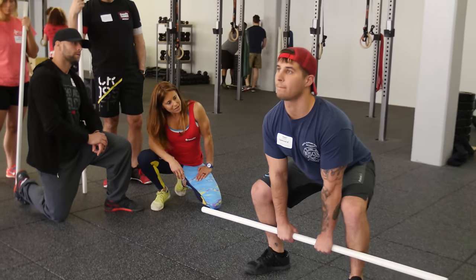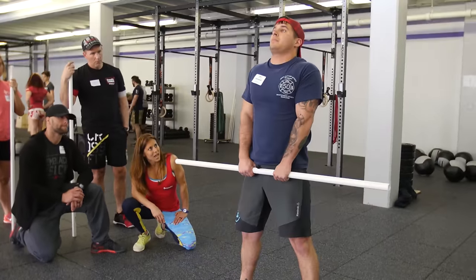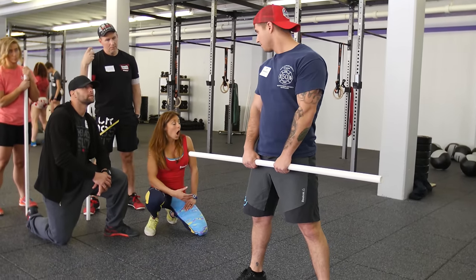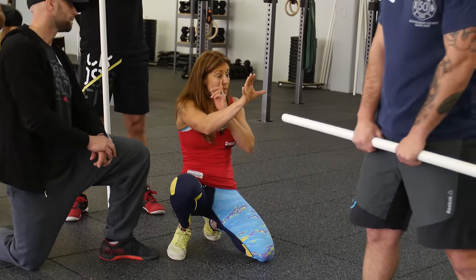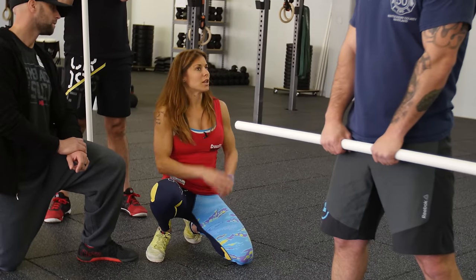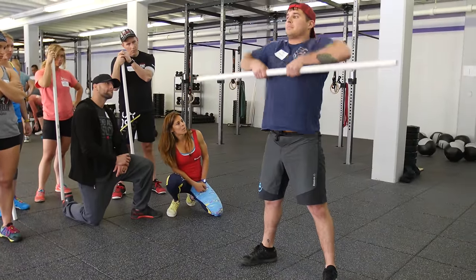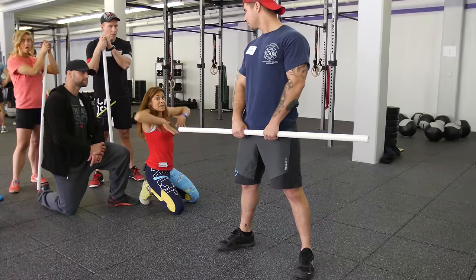Back down. And go — stand up. Now shrug. Beautiful. Back down. And stand up. And shrug. Let's do it again — just stand up, and then shrug. Very nice job. So the order is happening, and we're layering in a little bit of speed. The sequence is: stand up, shrug, and then elbows is what you're going to hear me say. Just wait for me to say it so you can follow right afterwards. Stand up. Shrug. Elbows. Very nice job — you see this straight line? This is what we're looking for: get tall, then the shoulders, then the elbows.